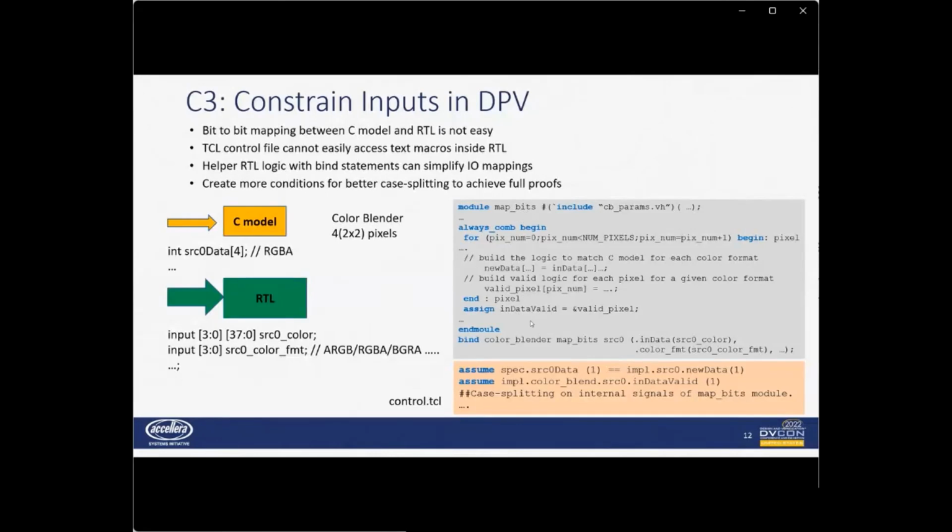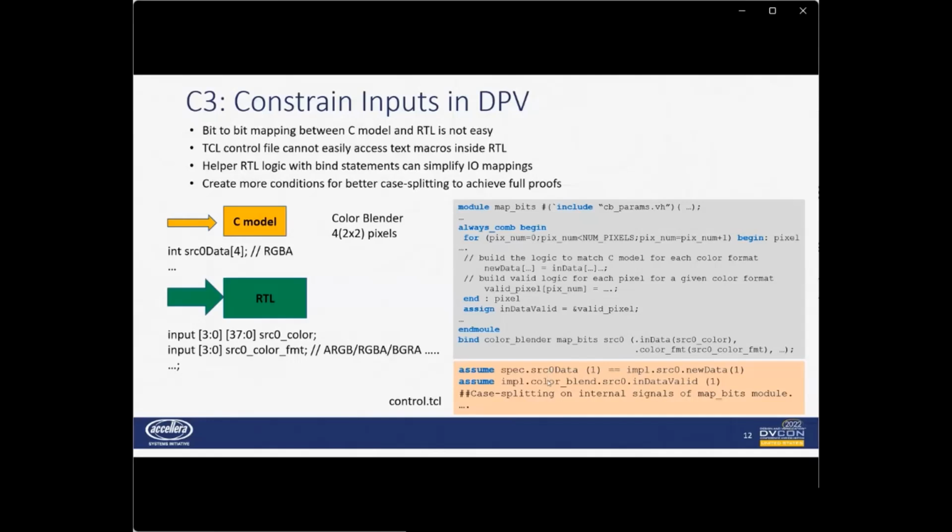Then we start our mapping. Because of our bind-based module, we create this new data, and the new data is mapped to our RTL for the color format. We do the conversion within this helper module. So for our C model, the source data, the first cycle, which we call phase 1, can be mapped to our RTL, which is our bind instance SR0. The new data has 32 bits for each pixel, mapped to our C model.